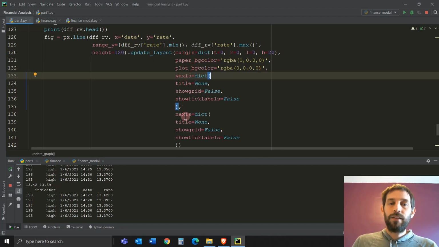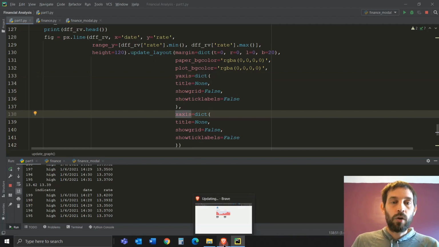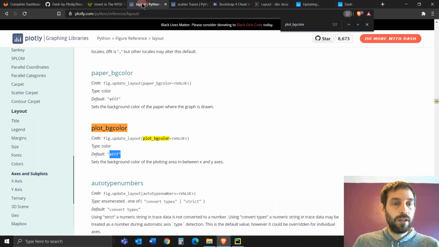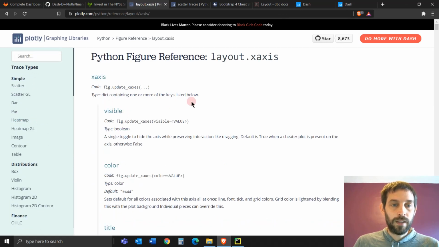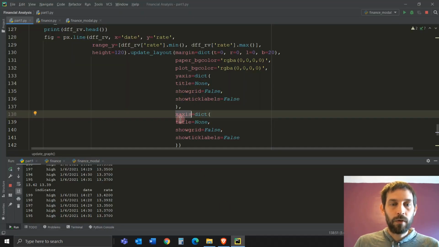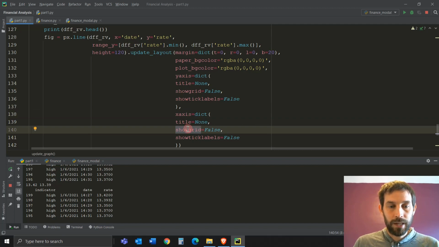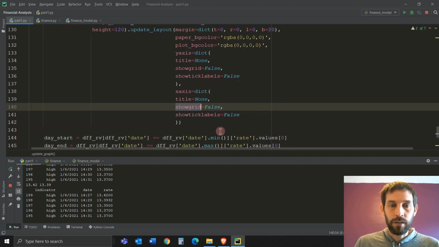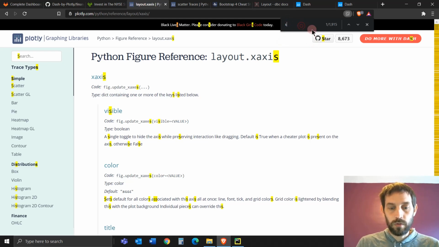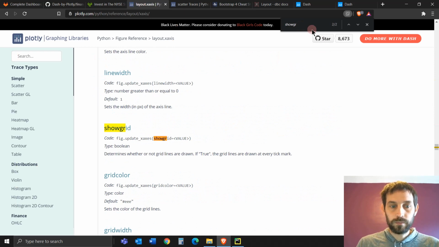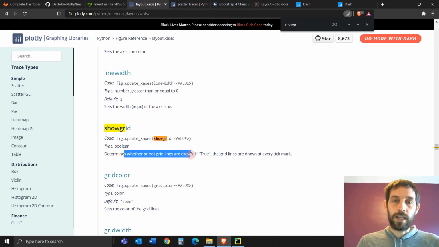Same thing with y-axis and x-axis. All right, go into the documentation and then go here to the left and go into x-axis. And then just look for the parameters. This parameter title is, you probably understand, show grid of x-axis is false. And as you can imagine, let's look for show, we want show grid. As you can imagine, show grid determines whether or not the grid lines are drawn.